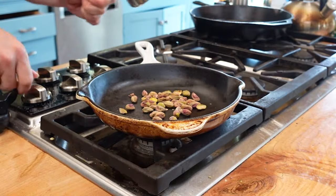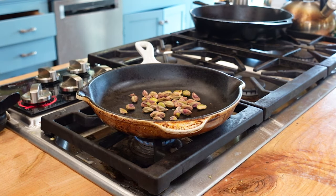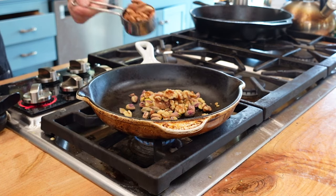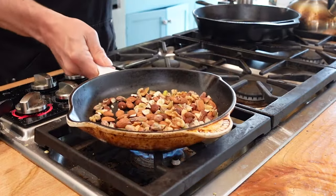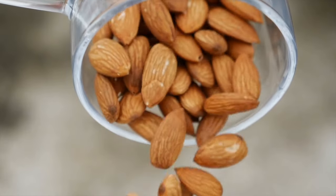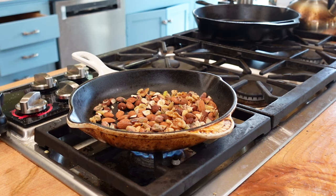Now we are going to begin adding a whole bunch of ingredients that will make this a truly unique hummus, beginning with a quarter cup each of pistachios, walnuts, almonds, and chopped hazelnuts. We are going to roast our nuts over a skillet on medium heat. The nuts are going to add a crunch to our hummus as well as adding protein and omega-3 fatty acids to this anti-inflammatory recipe.